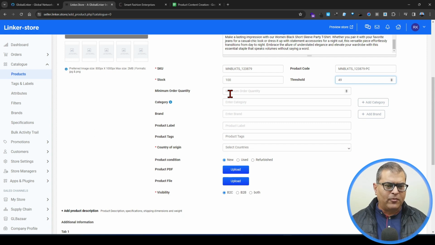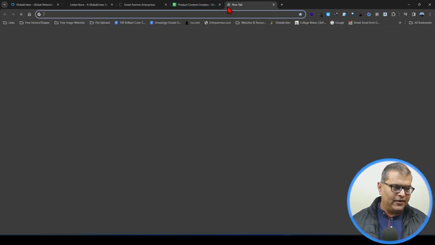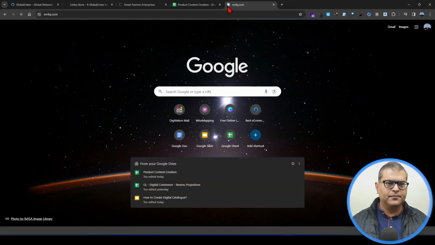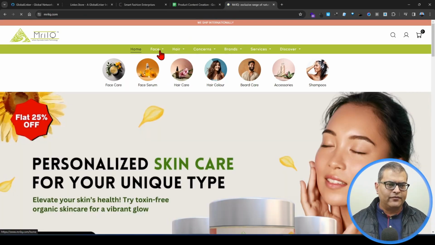Underneath that is minimum order quantity. For retail businesses wherein you want to sell to retail customers or individual consumers, in that case it will be 1 unit. And then we have product category. Now, a lot of people confuse product category with the navigation that is there on an online store. So for example, if I open a store, here we have a navigation which you can see here.